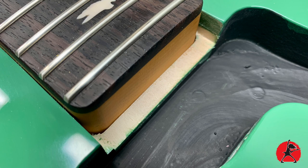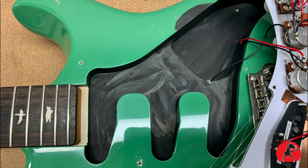There is a slight routing at the bottom of the neck. I guess that's meant to hold it in place, but it doesn't go as high up as it normally would on a Strat. So that is a very interesting aspect that I wasn't expecting on this guitar. You will not be able to fit in humbuckers on this guitar, unfortunately. For those of you who like to mod your guitars, that is simply not a possibility here. They did route out the entire right-hand side of the pickup cavity so that there's a common access to where the electronics live.